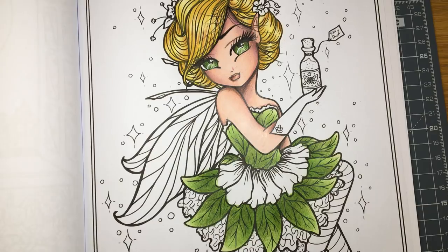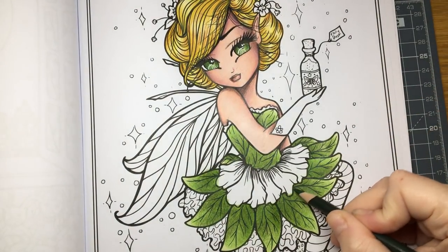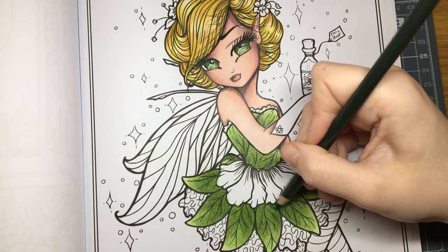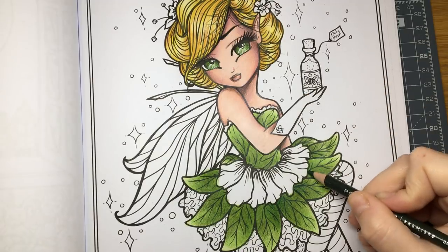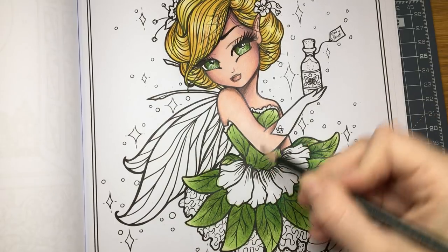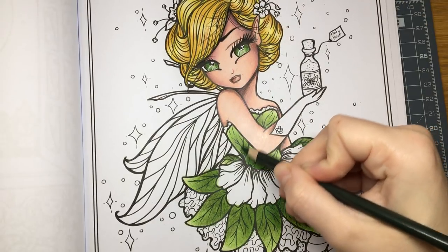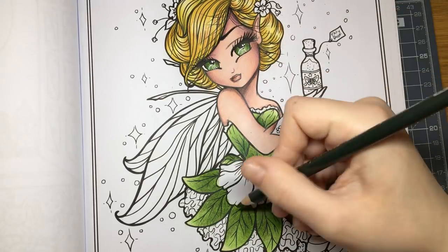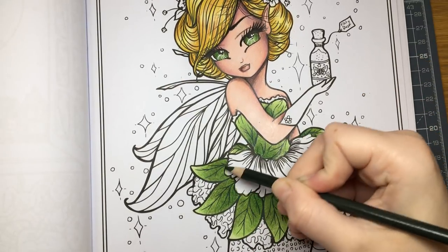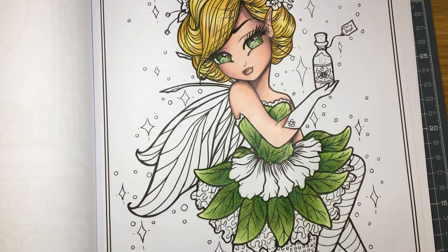Now I'm going to get the colour dark green in PC908. And just into the very corners, I'm going to put a little bit of depth into the leaves. So it is into the corners only, and feathering out as you come outwards with your pencil. It's in all of the corners, just onto one side of the leaf. Okay, and I think I'm quite happy with how that looks.